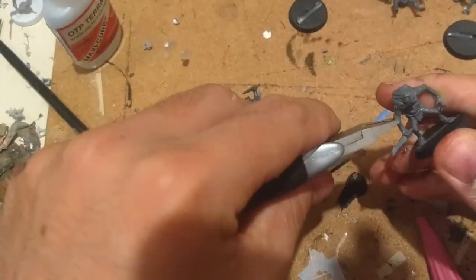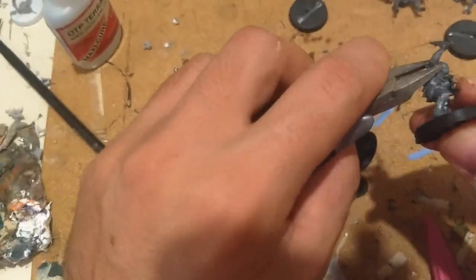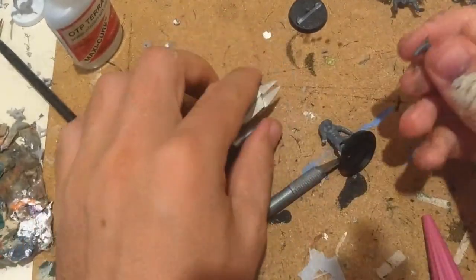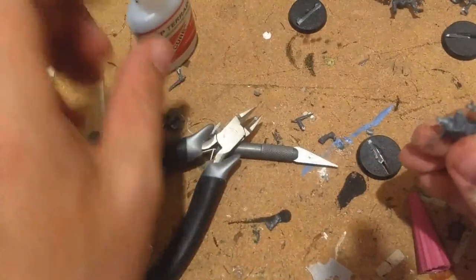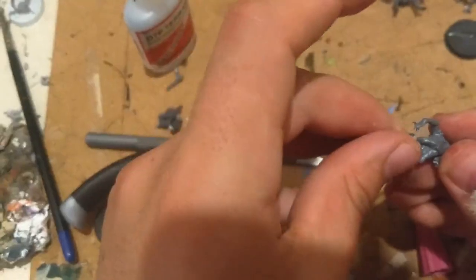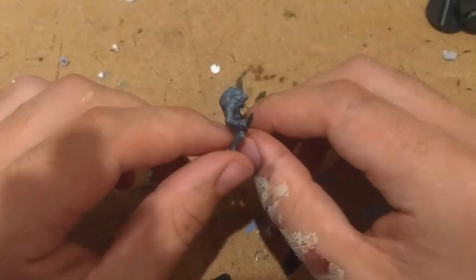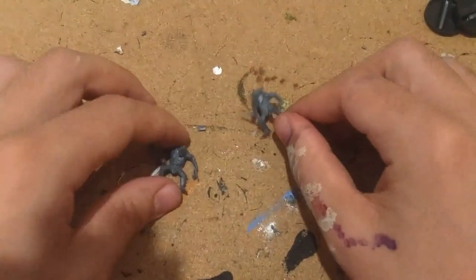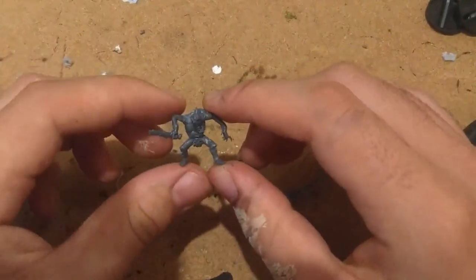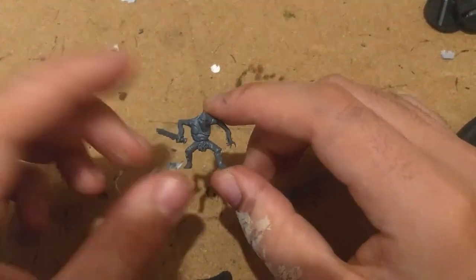For the next one, I decided I would do a leg swap, an arm swap, and give it a bit of armour. The Moria goblins or Moria orcs come with these really cool shields, and I wanted to use them in a unique and different way than you normally see them. I think this is a really good thing to do in conversions — it's something that is really easy, just takes creativity and not actual skill. So I just took this shield and chopped it up and used that as an armour piece. I cut off the arms and swapped them, and cut off the legs and swapped them. That's a good example of my Moria conversions.